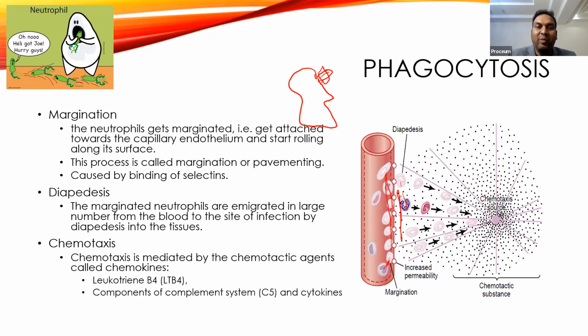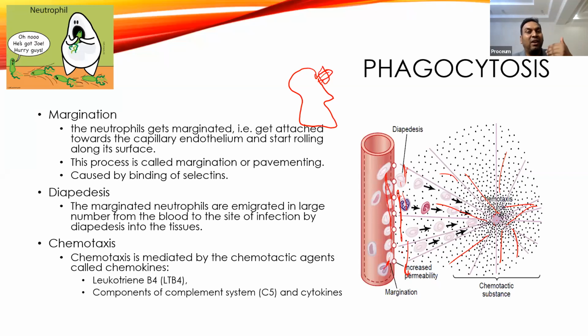And how will they identify? That mechanism is called chemotaxis. Whenever injury occurs, the macrophage will release chemicals which attract the neutrophils. Those factors are chemotactic factors, and they will be released in all directions. So when a neutrophil comes here, it will sense that chemotactic factor, but it will not move in that factor.